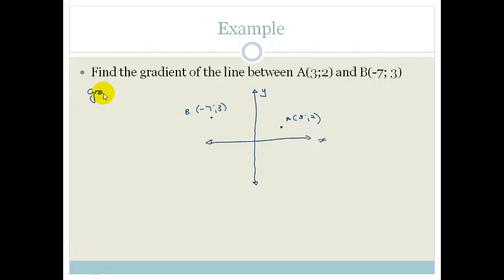And we want the gradient of AB. Now, it really doesn't matter which one we designate to be point 2 or point 1. So I'm just going to call B point 2, and I'm going to call A point 1. So we know the gradient is y2 minus y1 over x2 minus x1. And let me just draw a line going from one point to the other there. So let's have a look at this. y2 would be this value here. This is going to be x2, y2, and this is going to be x1, y1. So y2 is 3 minus y1, which is 2, all over x2, which is -7, minus x1, which is 3.